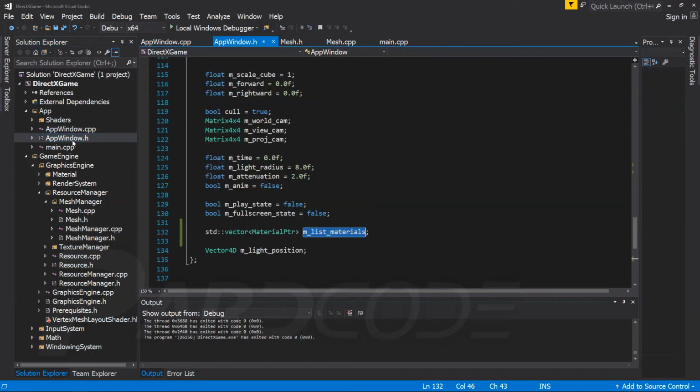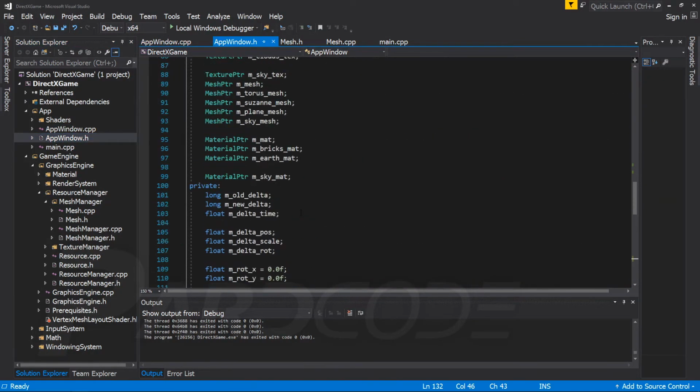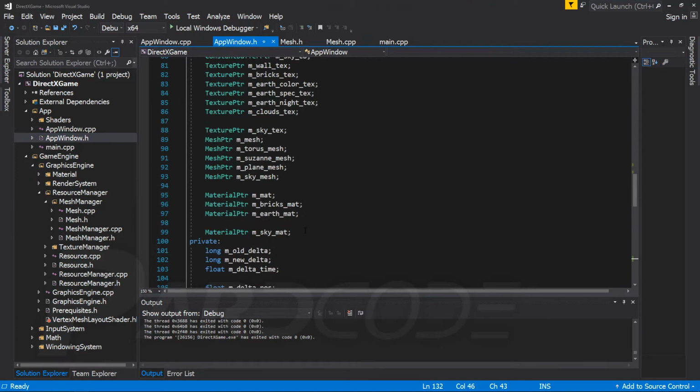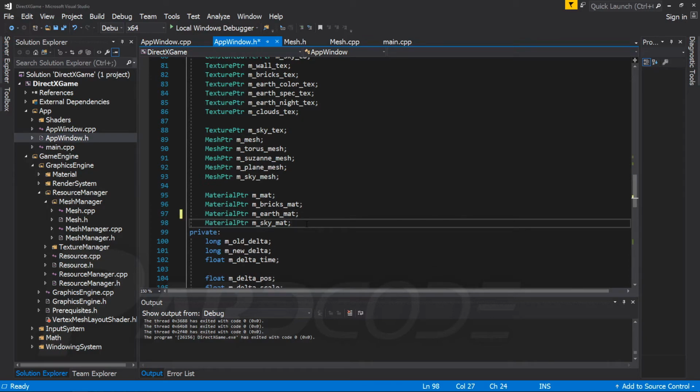As the next thing, let's add the sand terrain. So let's add, as usual, the mesh, the material, and the texture resources.